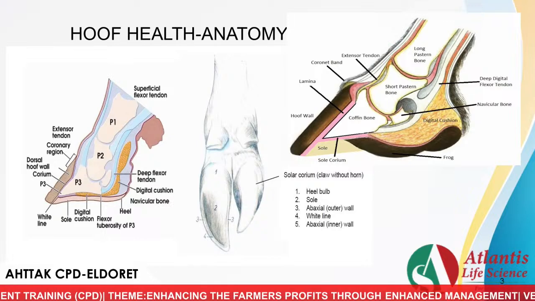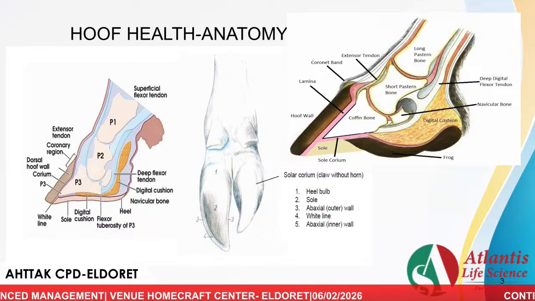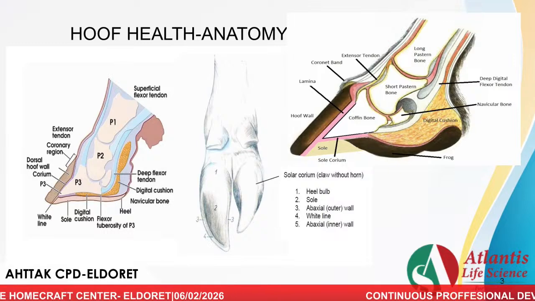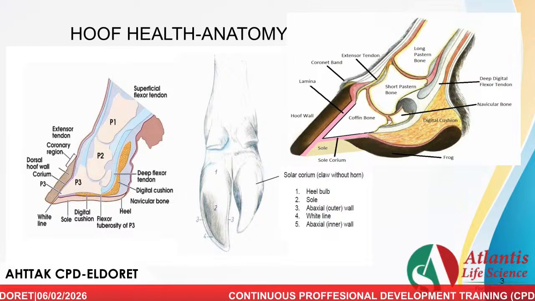Now, as I've said, before you do anything to do with the hoof, you should have the anatomy in your mind. Having that in your mind, you will be able to assess the lameness in an animal, and even after assessing the lameness, you will be able to treat that animal.